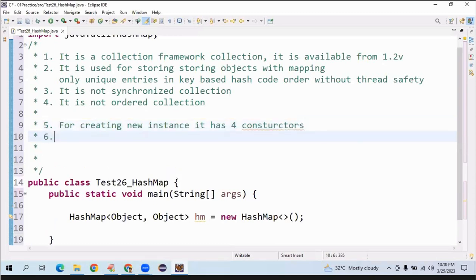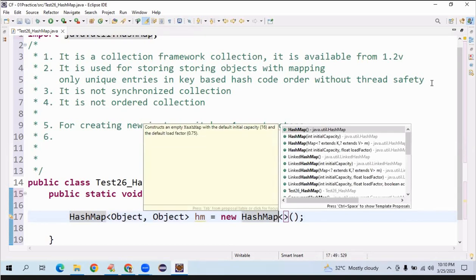Then once I create a new instance, what is the implemented data structure? Observe now, it constructs a hash map with the default initial capacity 16 and the default load factor 0.75.